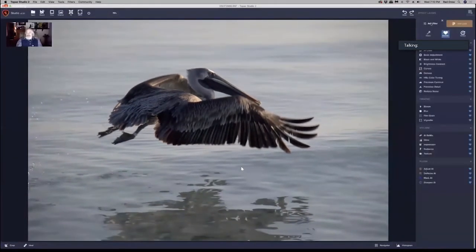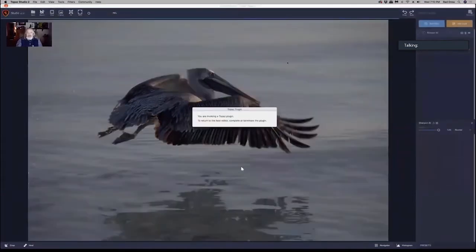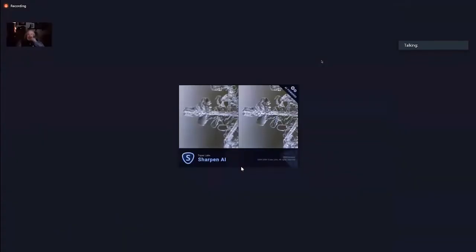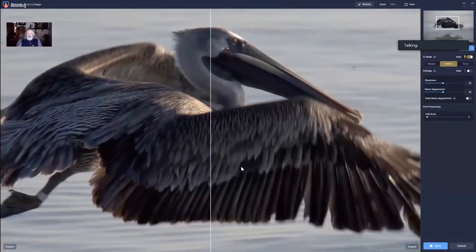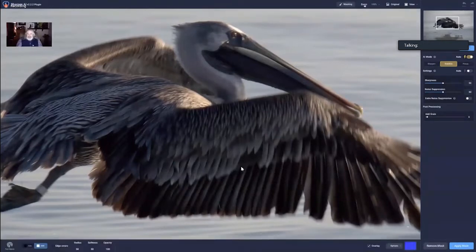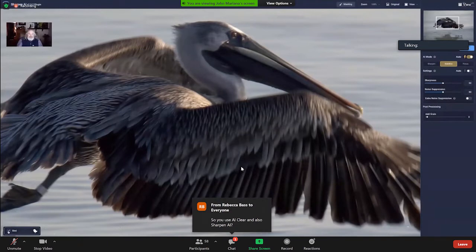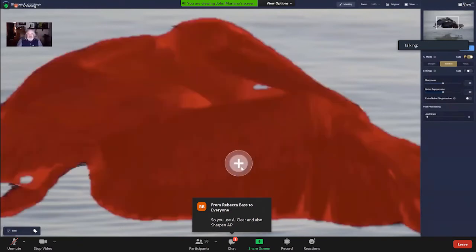Now I'm going to go to Filter, and I'm going to choose Sharpen AI. And again, it's going to evoke the plugin. And I'm just going to pull it down a little bit. And I want to show you this. This is really amazing, I think. I'm going to click on the masking button right here. And when I do, I come down here and look at this. It recognizes a bird, and it's wanting me to confirm that indeed that's a bird. So I'm going to click yes, and it masks it for me.